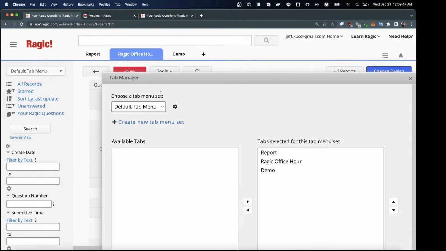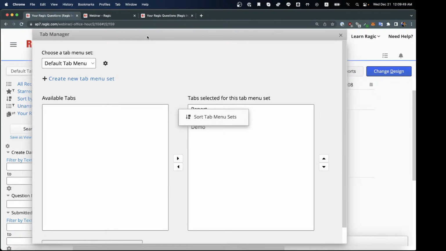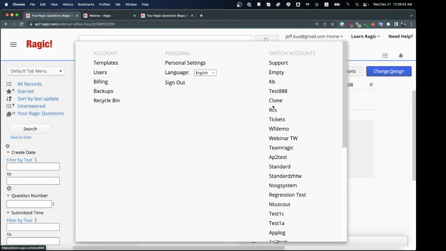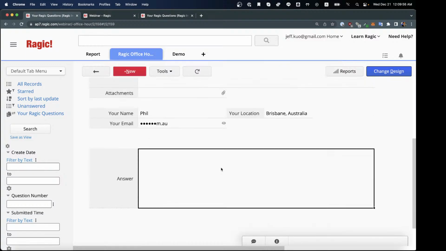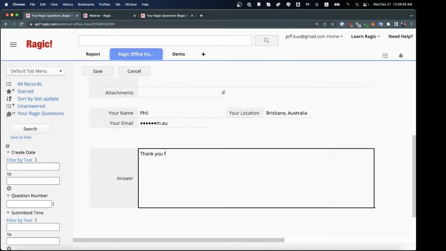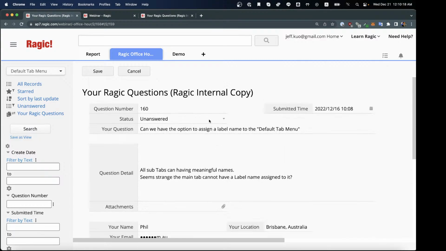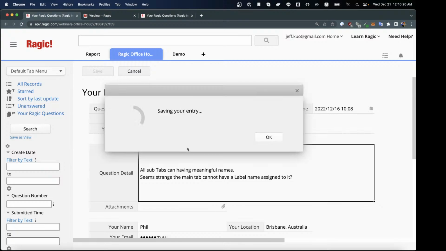So if you're on the default one, oh, there's no rename. All right. Thank you for your feedback. I'll suggest to support renaming the default tab menu. Yeah, that sounds reasonable. Thank you for your feedback.